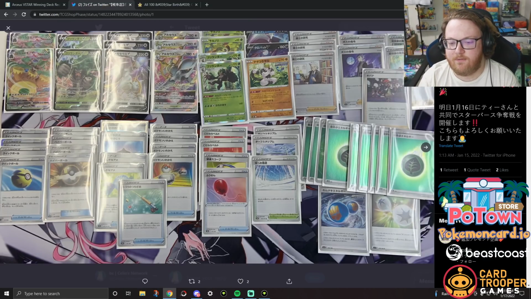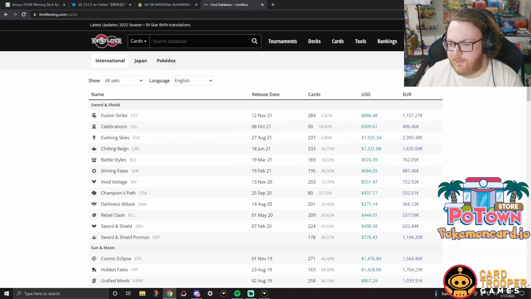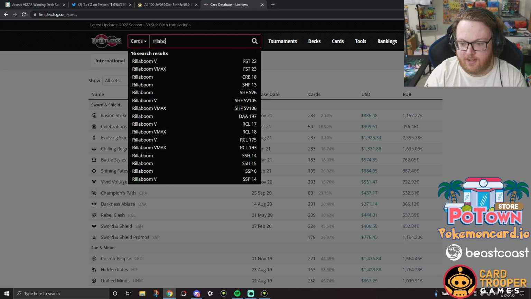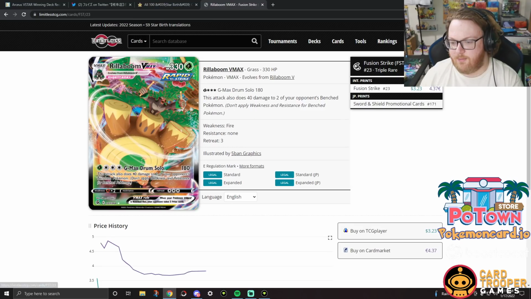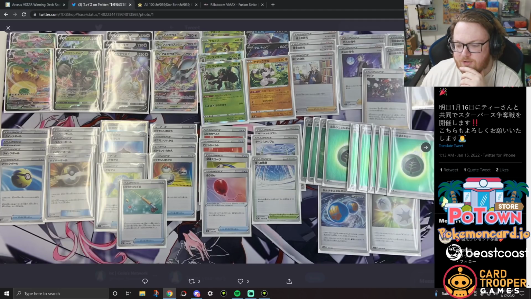It's Arceus V-Star with the Stage 2 Rillaboom, as well as Rillaboom Rapid Strike V Max, which does 180, and then I believe 60 to 2 different bench Pokemon of your opponent's, but we can confirm that real quick. It's the Rillaboom from Fusion Strike. It does 180 and then 40 to 2 of your opponent's bench Pokemon, so I don't think that's honestly too strong.